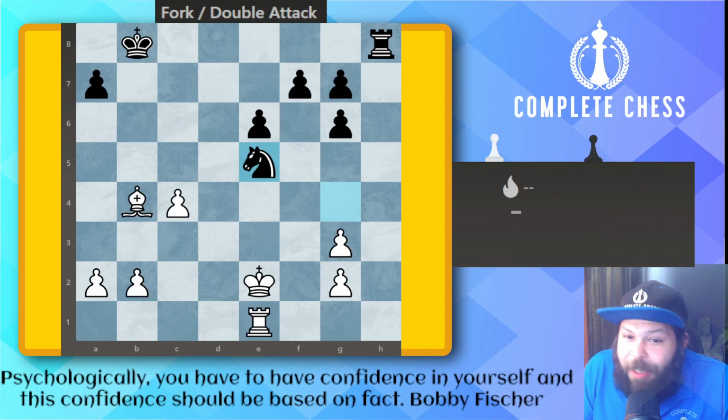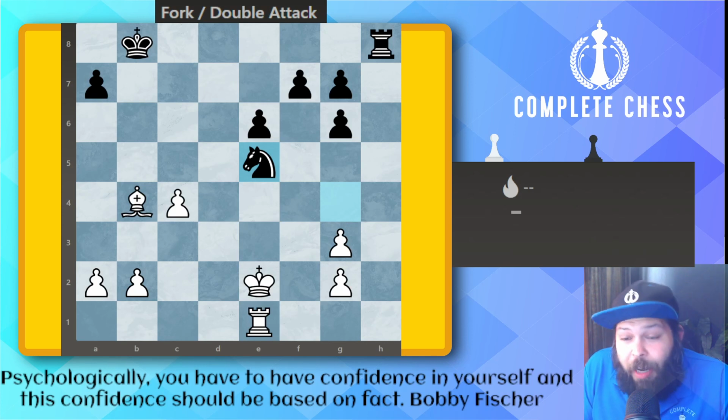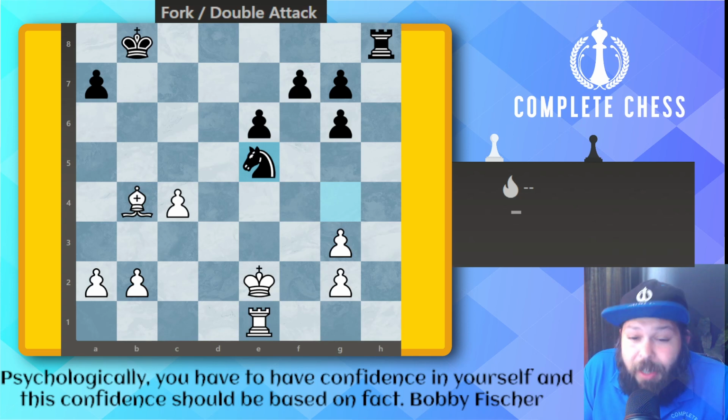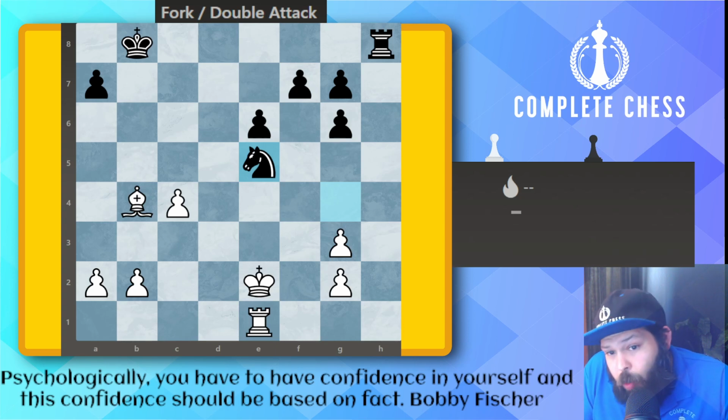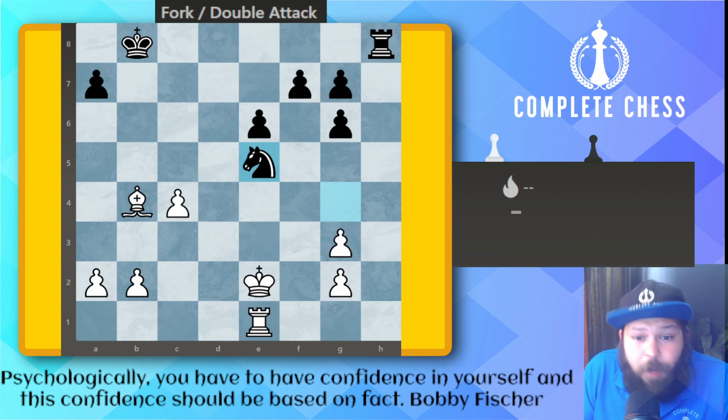Hello chess family, it's me National Master Jesse James, and today we're going to go over one of the most basic tactics in chess, which is the fork. Now we're on chess.com right now and we're doing 0 to 400. So some of these are going to be a lot of basic ones because, well, we're in our beginner's course right now. I am doing other videos where we're going to get to a bit harder, but here let's start with the basics. And this one right here, well, it's a fork for the king and the knight.